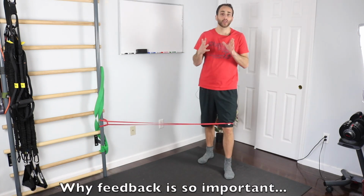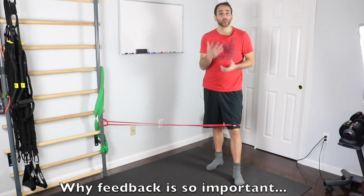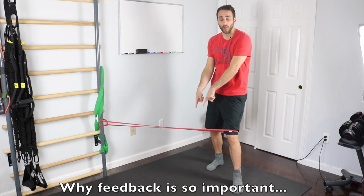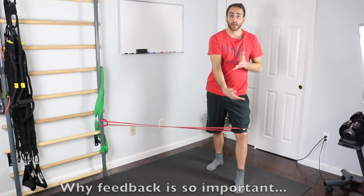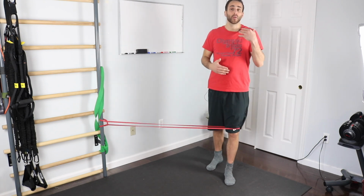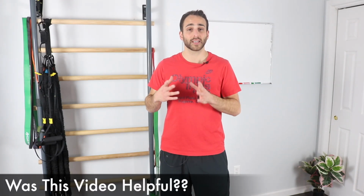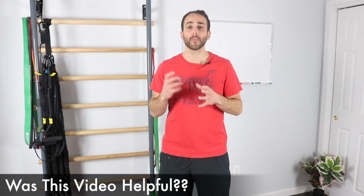So it's super important to understand why the band is forcing us in because it's ultimately giving us feedback to go out against the band throughout this movement and help facilitate some good feedback throughout this movement with knee positioning in the right way. So hopefully you have a better understanding of why this exercise is an important one to help minimize the knee from collapsing in, ultimately helping knee issues with lunging.